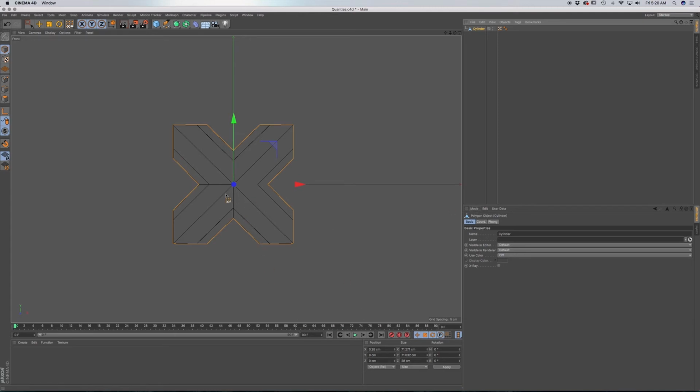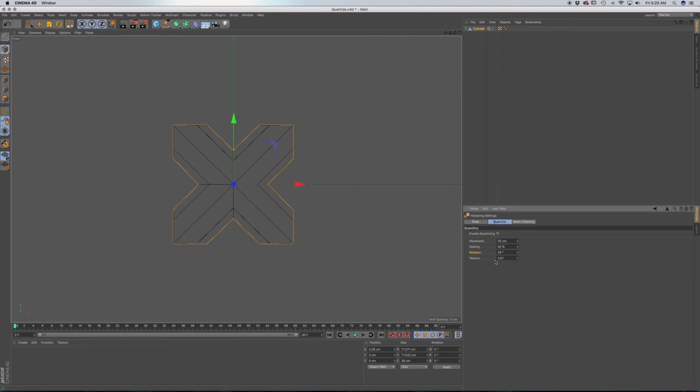Now I'm moving in the X position, the X axis. So if I look down here, we have our size. We can see the size of our object. So I'm going to select this. Command C is going to copy. And I'm going to go over to model mode, and in our movement, we're going to paste in our object size and enable Quantize.